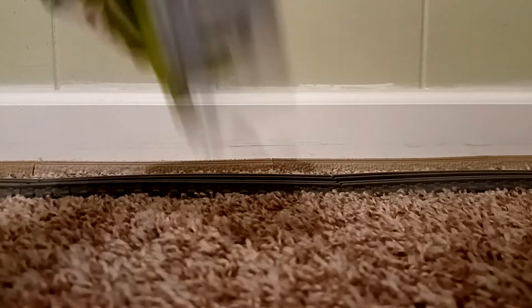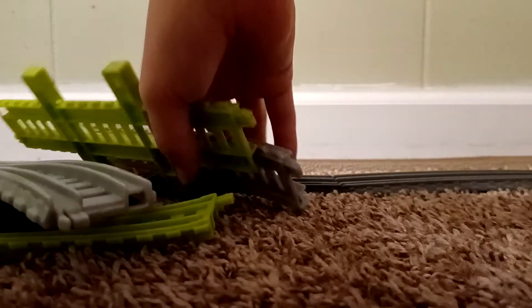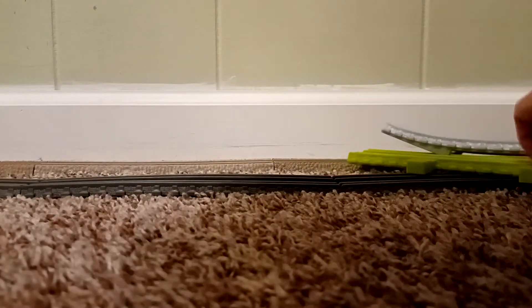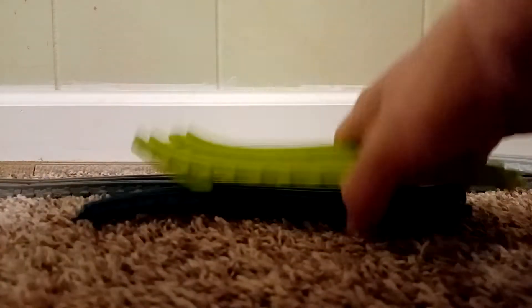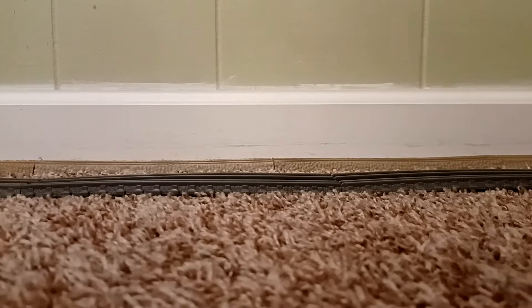Here's the third bag. First up is this interesting piece here. Next is this green piece, and then these two pieces — I already have these from the Fix Them Up Fronts set that I already mentioned. Lastly there are two gray uphill pieces, which I think are pretty cool.